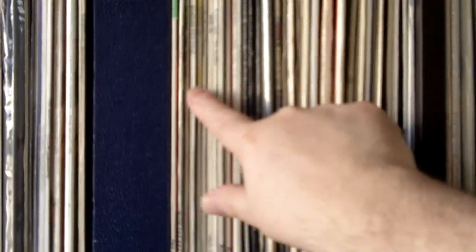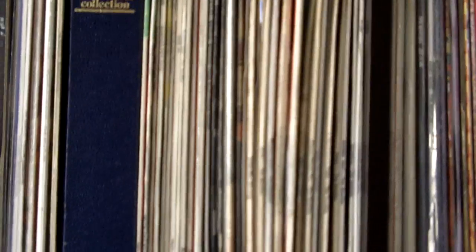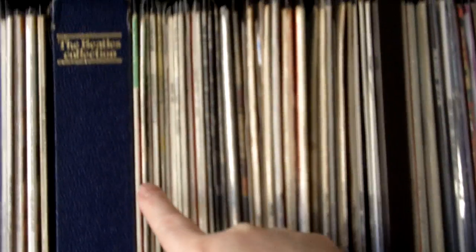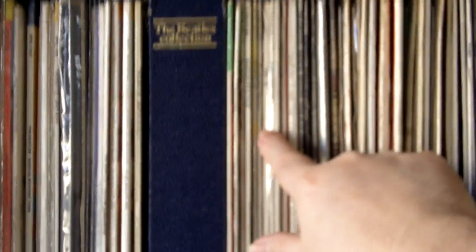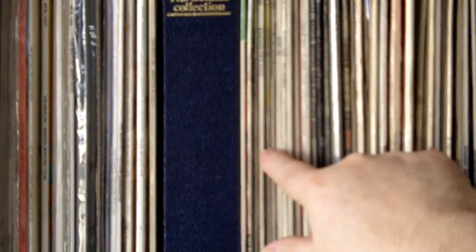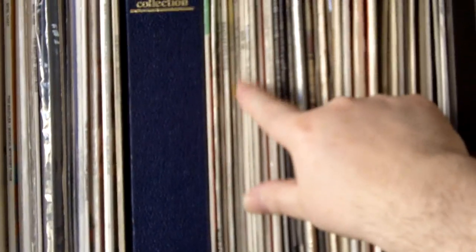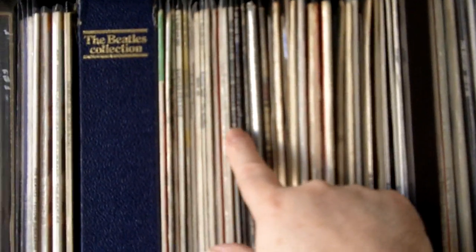Then we start with German pressings. Back in the early eighties I was listening to some friends' German pressings and they were going on about how good they were, how warm they sounded, how they had a nice warm tube sound — and I agreed. So I went out and started buying some of the German pressings where I could find them. I've been lately beefing up my collection of the German pressings here, so I've got a good handful of the German Beatles releases.